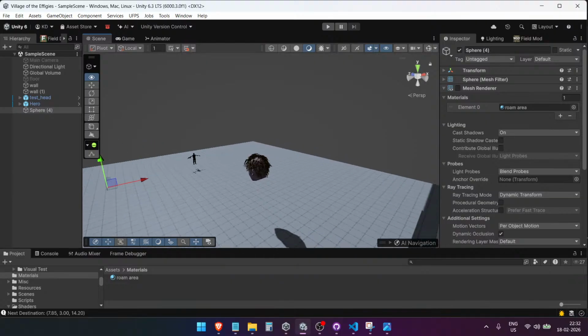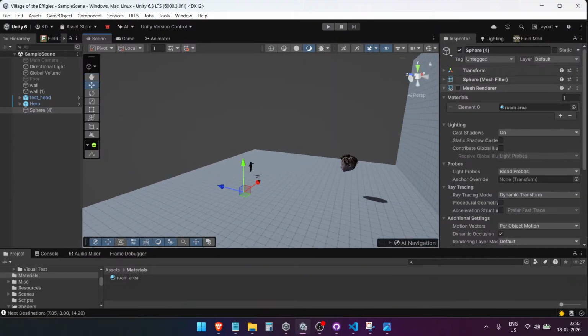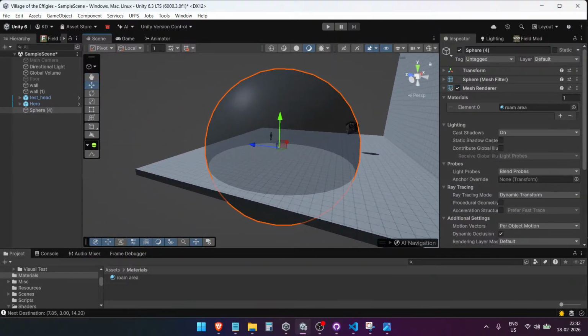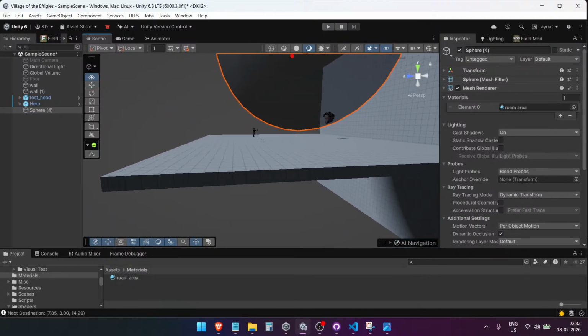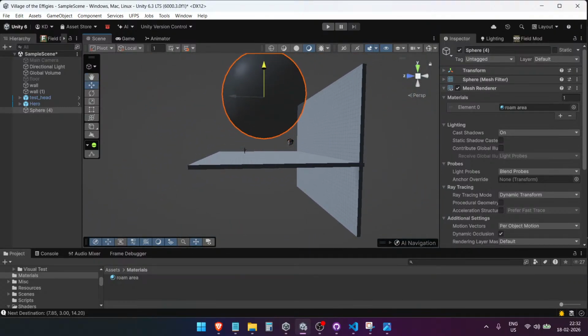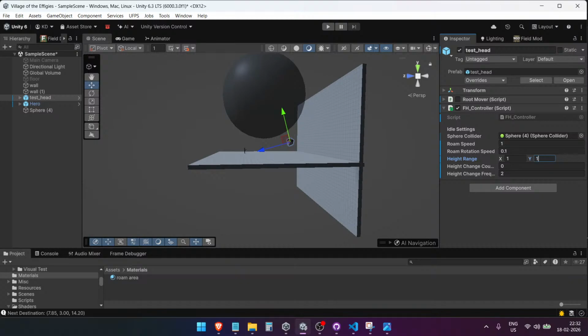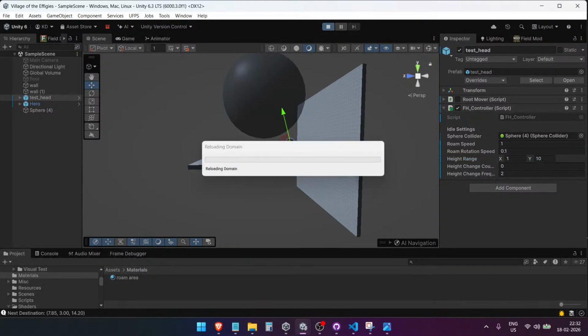But one thing that I definitely want to do is just switch on the mesh renderer and move this above. So move it off the ground. Maybe I can decrease this length as well. Alright, that's it.